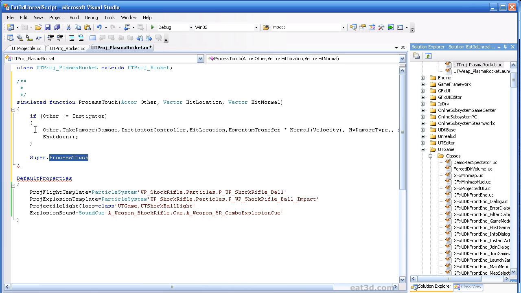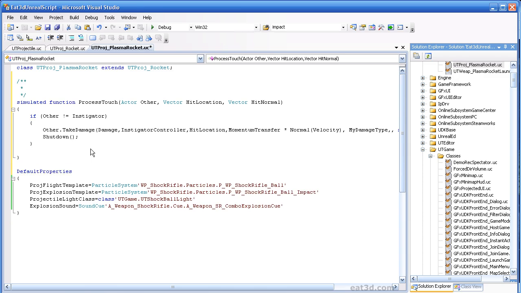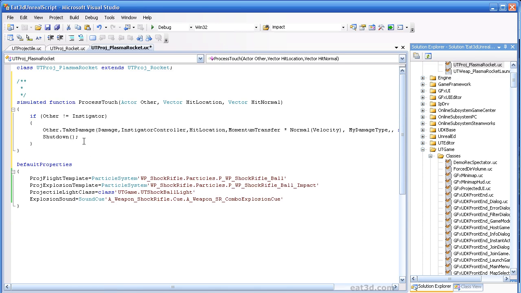For instance, if I was going to leave all of the code as it was when I pasted the function in, but just add a new line or a couple of new lines, one option is to only add the new lines, remove everything else, and then just call the super where appropriate. But in this case, we do not want that, because we overrode this intentionally so that the normal behavior of the projectile class version of process touch will not happen.